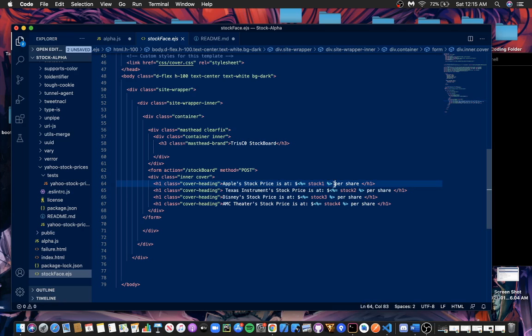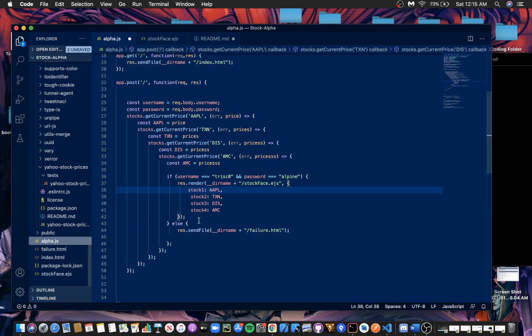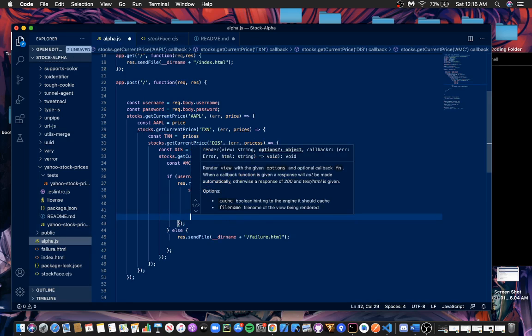EJS key terms, which represent that everything in here is not an HTML word. It is part of JavaScript, and you can actually write JavaScript in an HTML file using EJS, but all we wanted was a keyword in there, which is stock1, and then we have stock2, stock3, stock4, and easily if you wanted to make a new stock, all you have to do is just copy this line over and then go into your JavaScript file, and then instead of stock4 we'll go down here, comma, and then write stock5 and then whatever stock we wanted.